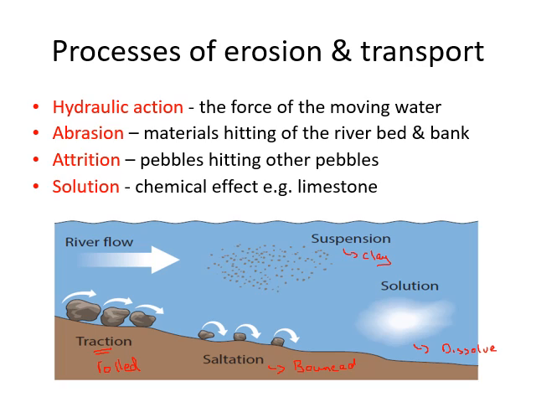So for example, your limestone has a chemical reaction with the water and it gets dissolved and broken down and washed away by the water itself. Suspension, you have smaller little particles, clay, sand, that sort of stuff floating in the water. And this is all to do with how the material is moved. And there is a strong relationship between how the river erodes and how the river moves things. I mean, if it's moving these stones, hydraulic action is going to be the force of the water moving it. If the stones are rolling off the riverbed or the bank or rolling off each other, it's either abrasion or attrition. So there is a strong connection there.